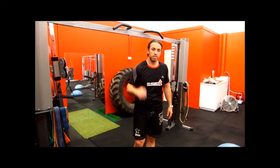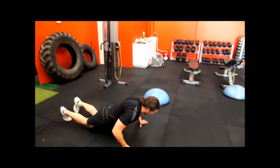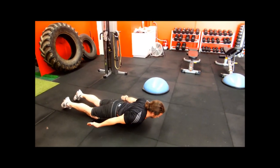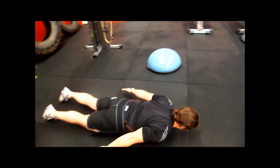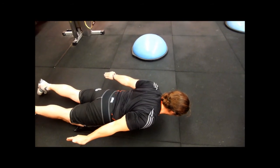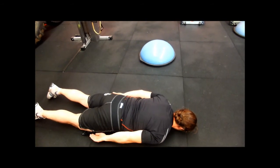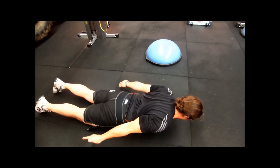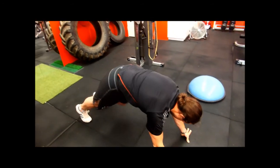The last thing you really need to focus on is isolating your lower trap. So Ben's going to show us the cobra exercise. He lies down on his stomach, comes up into trunk extension, and turns his hands out and holds that there for about 10 seconds. Basically, lower traps are just below the scapula. At the base of the scapula, he's trying to lower his shoulders down and hold that there. Anyone with neck pain or shoulder pain, you can safely say this is a real problem muscle, one that weakens itself very, very quickly. All right, so that's a key component of the strengthening process in this stability and isolated stage.